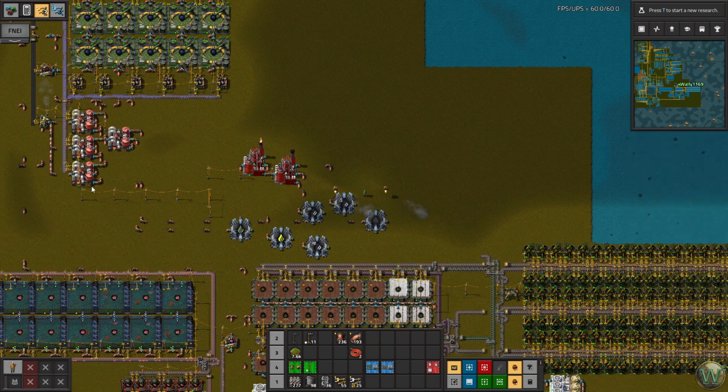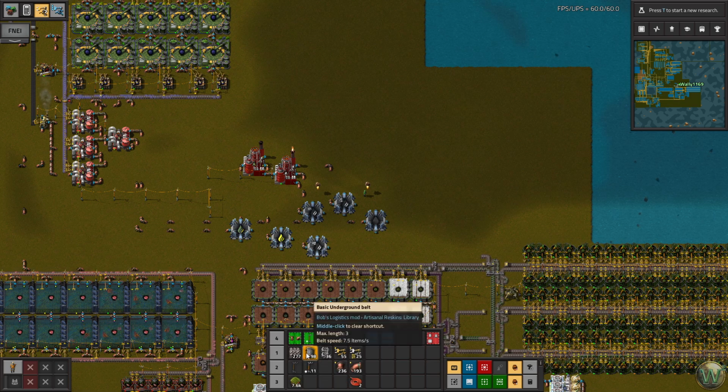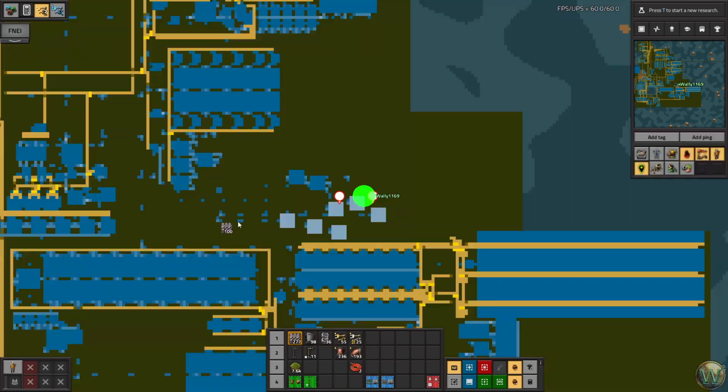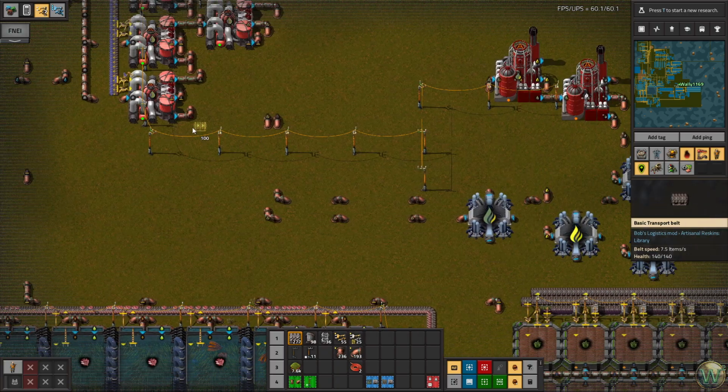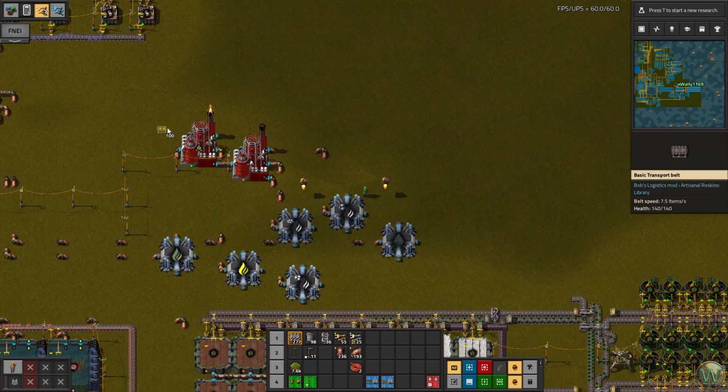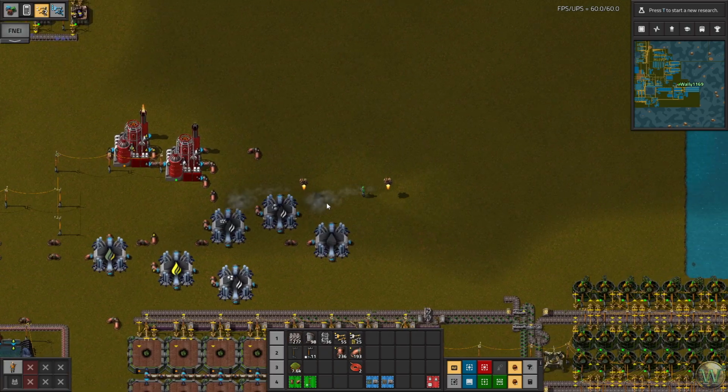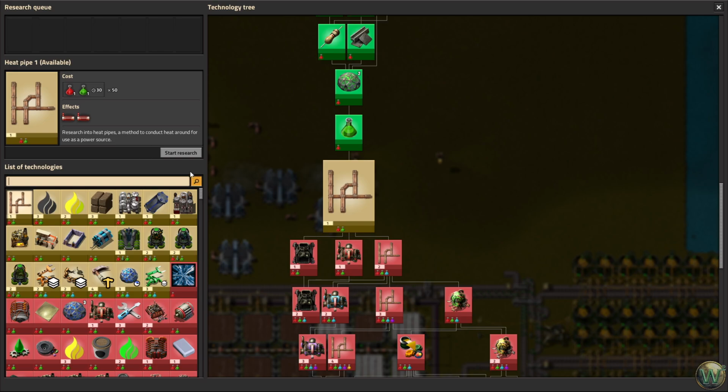Did I put these in a line, by the way? I was wondering that earlier, and then I didn't check it. How do I keep hitting X? If I come over here like this, did I put this? I did. Okay, good. So let's grab what we need for this process, which was an oil refinery.